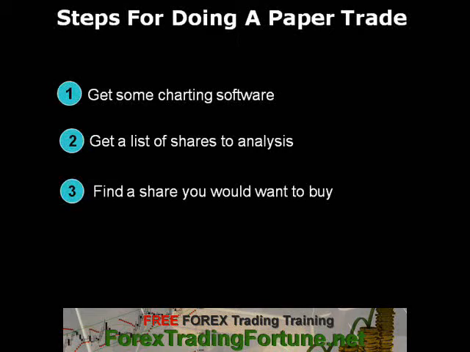If you wanted to do this for America, maybe you start with the S&P 100, Standard & Poor's 100. And again, just type into a search engine S&P 100 list, and it'll probably come up with a list. It should be very easy to find. And once you've got a list of shares, or maybe you just know some shares, you just know some companies you're interested in. You want to look at some UK companies or some US companies, it doesn't really matter. Just get any shares that you want to have a look at.